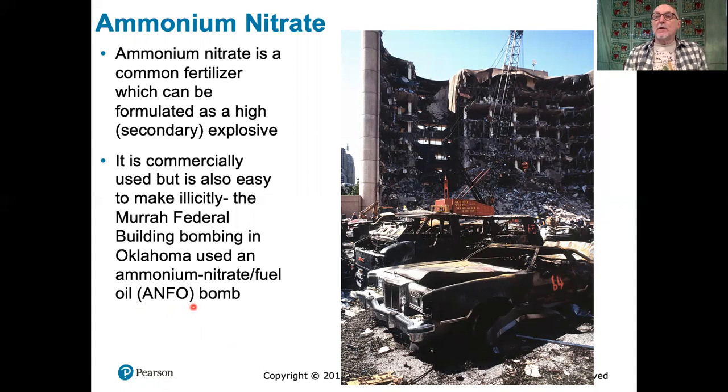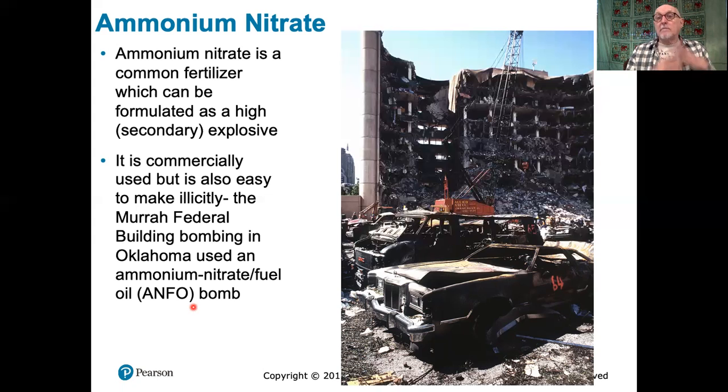But it points to the kind of problems that an explosives investigator faces when they arrive at the scene of a crime. First of all, the bomb is relatively easy to make. Nowadays, a much more careful track is kept on ammonium nitrate. Even farmers who buy ammonium nitrate have to register and account for all of the ammonium nitrate that they use. But that was a relatively recent innovation. Before that, ammonium nitrate was relatively easy to buy clandestinely. It was not necessary to do it clandestinely because you could do it openly. Nobody kept any records.